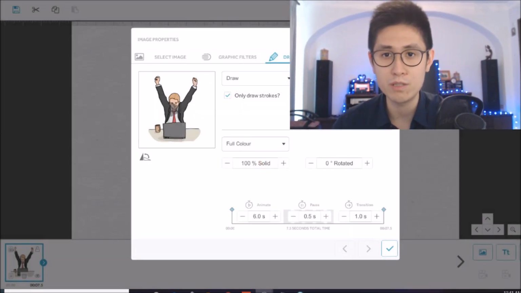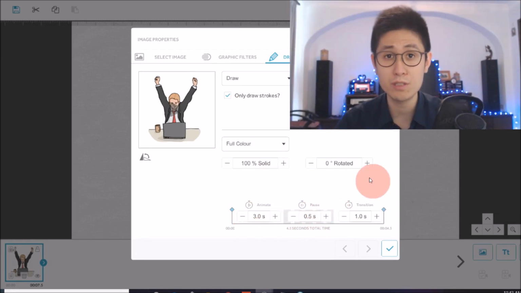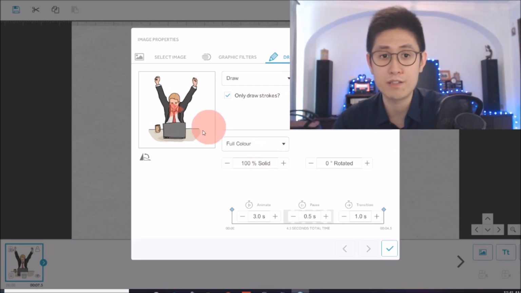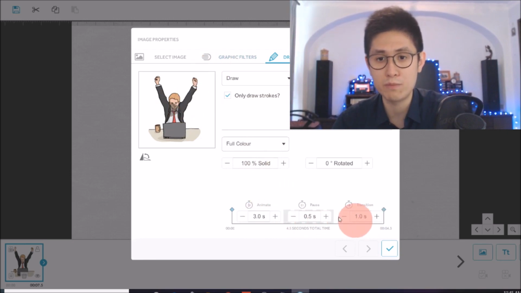But what you can do is probably shorten it to make it 3 seconds or 4 seconds. And usually the duration will depend on how you want the image or the animation of the image to match whatever's being spoken in your video, right? For example, let's say the phrase that this image is matched with takes about 3 to 4 seconds, right? And so this would actually be fine down here.